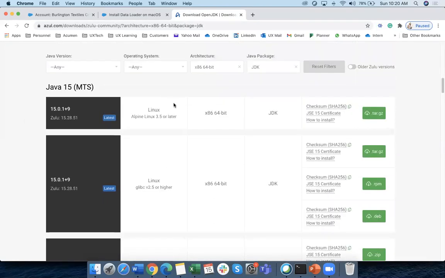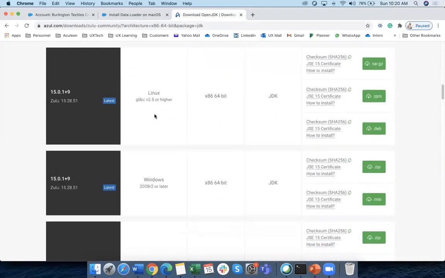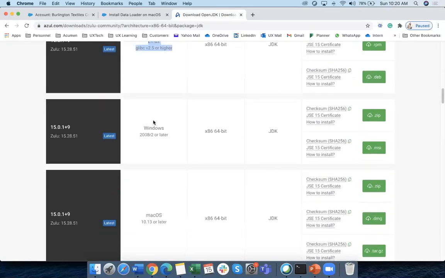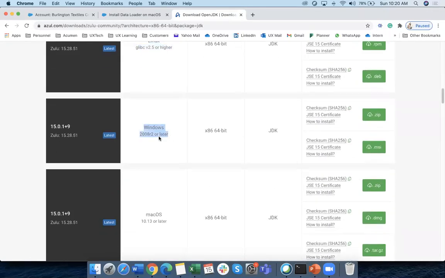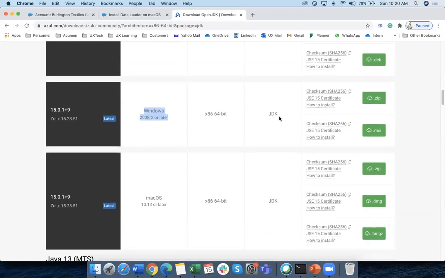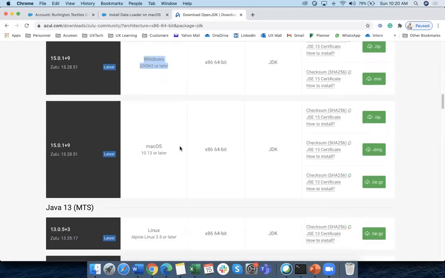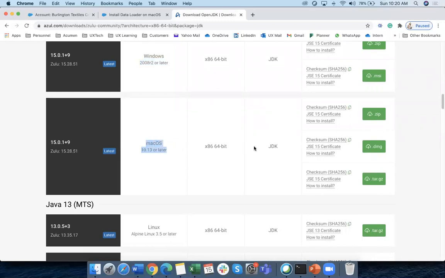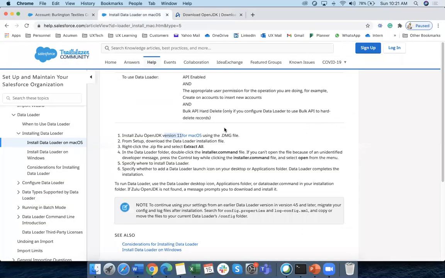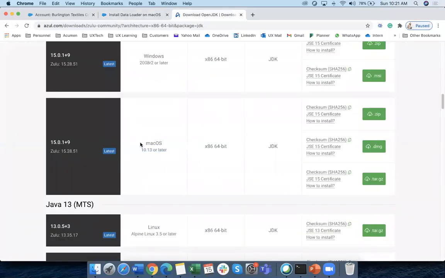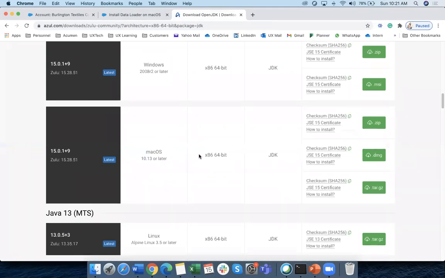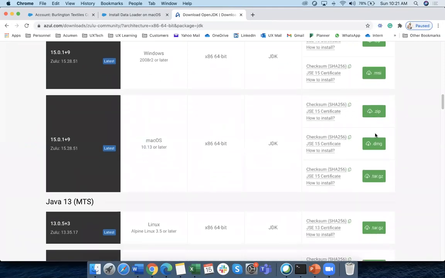Here you need to understand what system you have. This is for Linux system. Again, I'm sure you guys are not using Linux. If you are, then it's fine. This is also Linux. This is for Windows. If you're using Windows, then this is your stop. For Windows, they ask you to download a .zip file. But for Mac OS, they said to download a .dmg file. That is something you need to remember. So first choose the version, Mac OS or Windows, and then 64-bit, and then the DMG file.